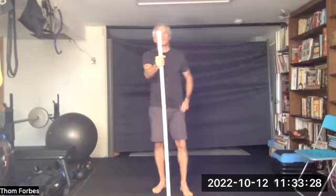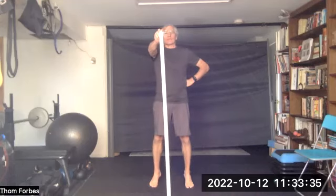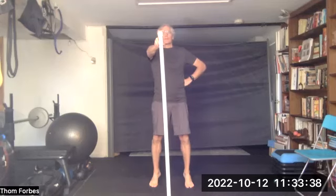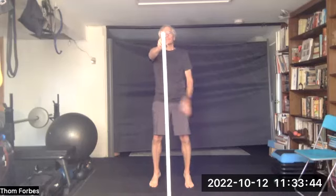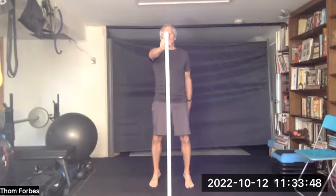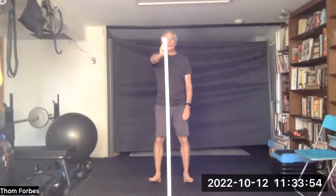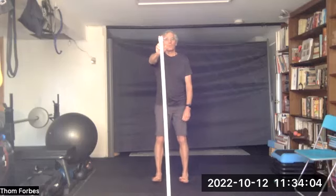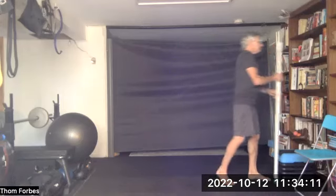And then bring the stick down to in front. Hold on with 2 hands, 1 hand or a finger or 2. Come up on your toes for the count of about 15. Four, 3, 2, 1, and then back on your heels for 15. 12. And 1 coming down. All right. We'll put the stick down.